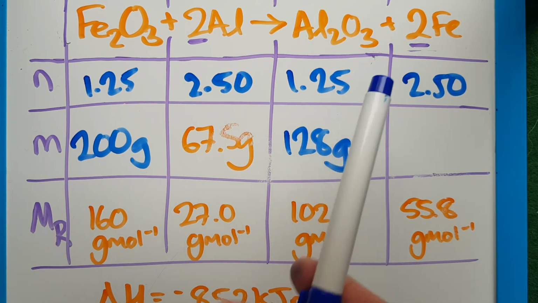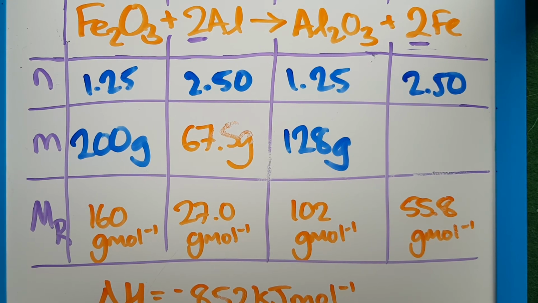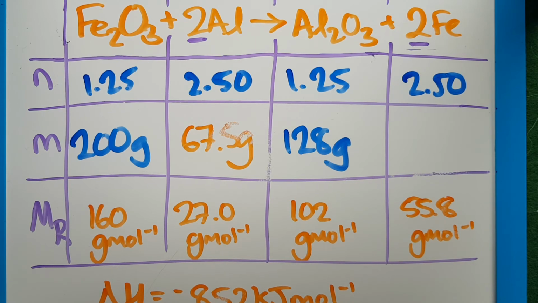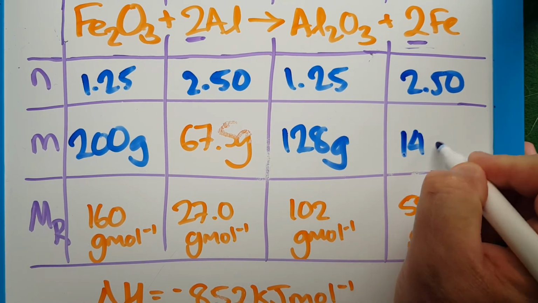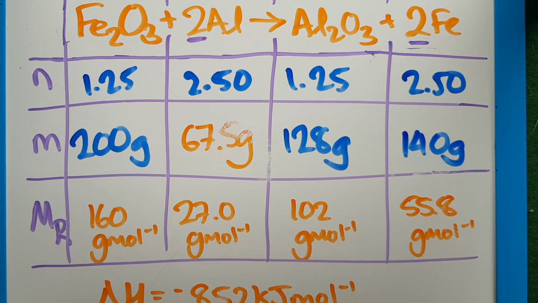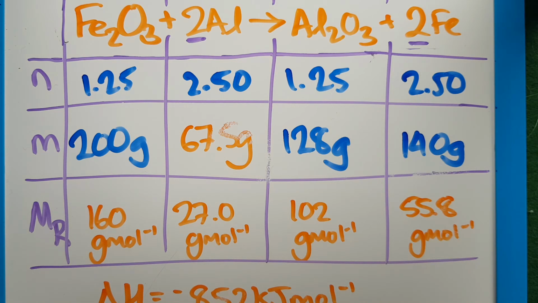And how much iron would it make? 2.5 times 55.8. 139.5, again I have to round it up because it's 0.5, which means that these 2 numbers are not going to add up the same as this. They're going to be a little bit higher, but that's just what happens with significant figures sometimes. So 140 grams of iron would be made through this process. Now, if I'm asked any of those questions about the mass of anything, I've got those in my table, and I can just report those straight away.